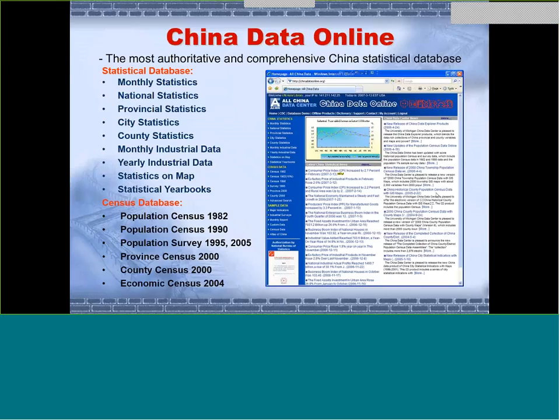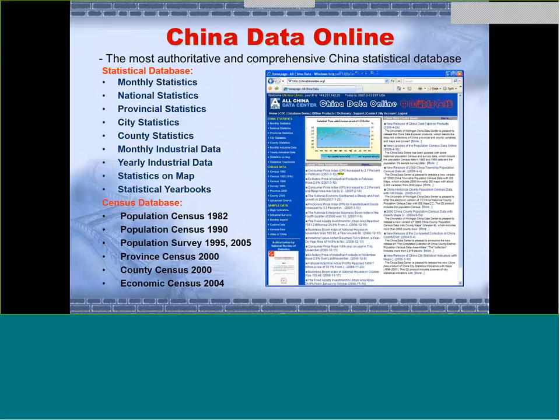China Data Online is probably the most authoritative and comprehensive database for China statistics and census data. We include several databases, like the statistics database and the census database. I believe those are the two databases you subscribed to this time, right? Correct.